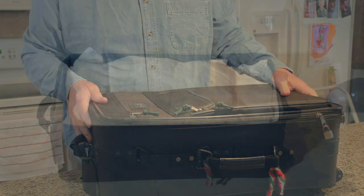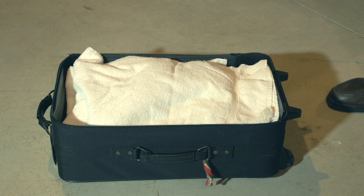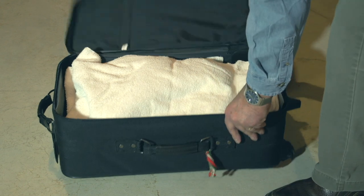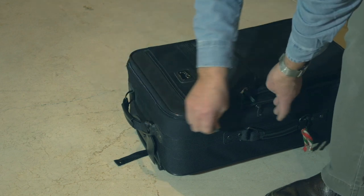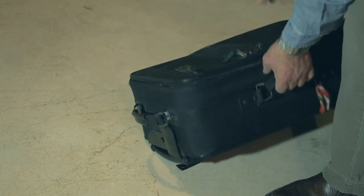And go see if we can break it. To make sure the test is fair, we filled out the luggage with extra towels to make sure it simulates a fully packed overnight or weekend bag, and the bottle is still in there in the bubble wrap. So let's zip it up.